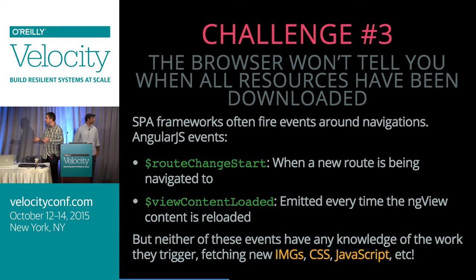Now, some of the SPA frameworks, like Angular, for example, fire some events around when the route has changed, when the URL is changing. But they're not exactly relevant to the old onload event that we love. So route change start, for example, from Angular is fired whenever the route's going to change, whenever the user's clicking on something. And view content loaded sounds like it's exactly what we want, but it's actually a different event. It's emitted when the route has changed and Angular has injected the templates that it had rendered into the DOM. But it has nothing to do with all the activity that the browser then does afterward.